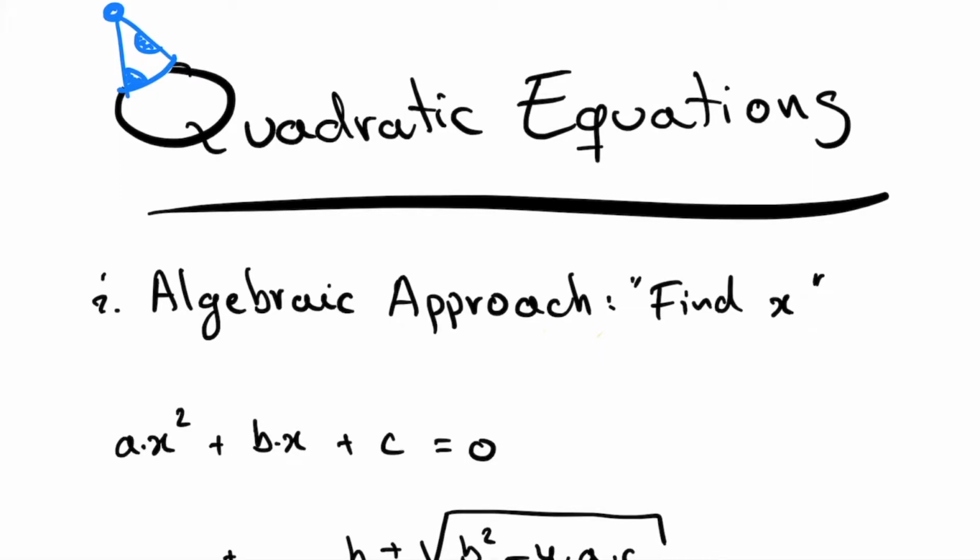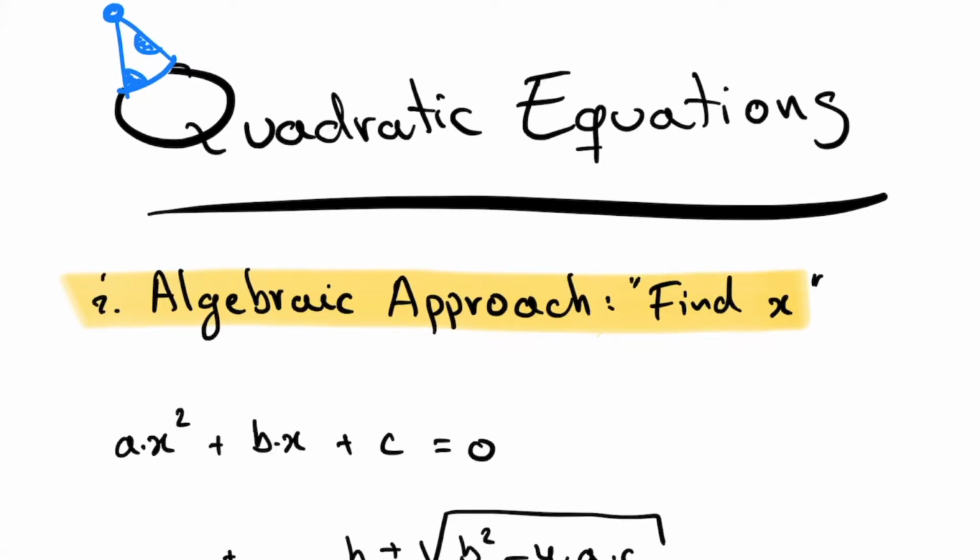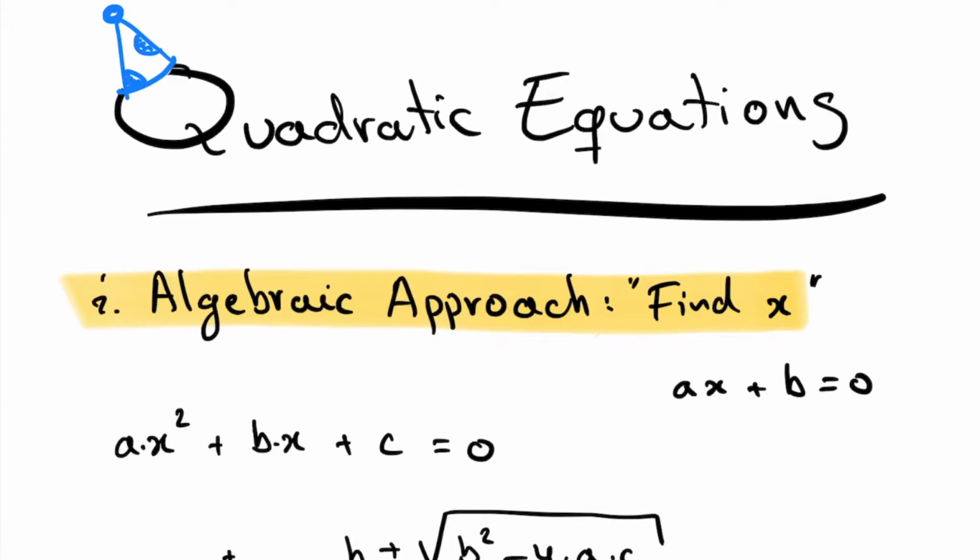In this video we will be focusing on the algebraic approach of solving quadratic equations. In this sense, it is very similar to a previous video that I made where I solved exercises on solving linear equations. So basically it is find x. In that video, which was more basic, we looked at equations of the form a times x plus b is equal to 0. What the algebraic approach means is that we have to find an x, so a and b are just fixed numbers, and we have to find an x such that this statement holds.